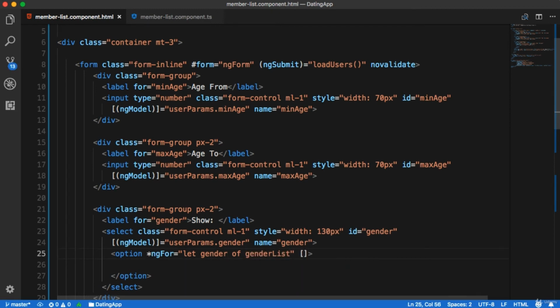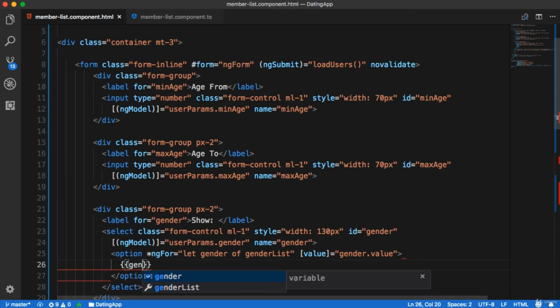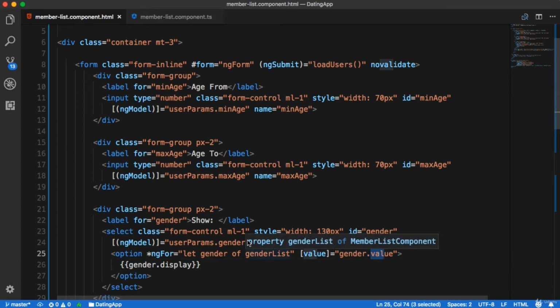For the value that we're going to return, we'll say value equals gender.value, and inside the option itself we'll use gender.display so that we show either males or females inside the select box. But what we send up to the server is either male or female rather than males or females.